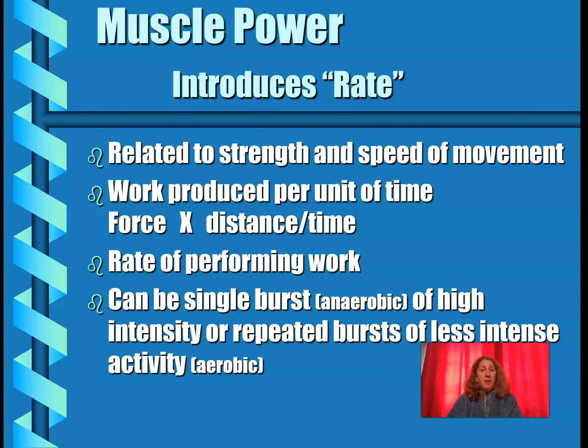When we're talking about muscle power, we're putting in the variable of rate. So we're looking at time. So how fast can an individual do a task, or how many bursts of activity could they do that's a little less intense. The example that I had given a while back was the ability to get a heavy suitcase into the trunk, which would be how quick they could do that, like if they needed to get out of that parking spot quick, or if it's low intensity activities but in bursts. So that's that high intensity interval training.